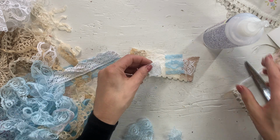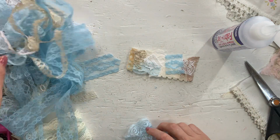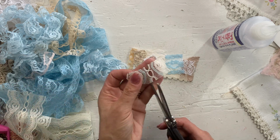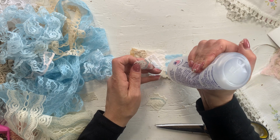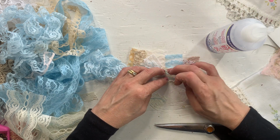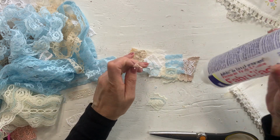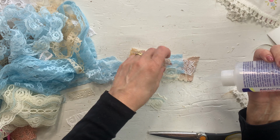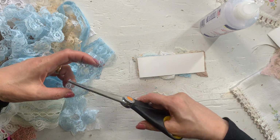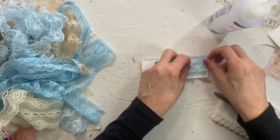Let's add some of this white in here. And you can layer up as many laces, obviously, as you want. There's nothing and nobody that can tell you you have to do 3 and 4 or whatever amount. Like I say, the only thing that would have been nice is if the fabric tack didn't stick to your fingers. Okay, because as you can see now, it's kind of starting to get difficult to not get the fabric tack stuck to my fingers. Let's use this little piece here. Okay, we flip it over. Glue that on.